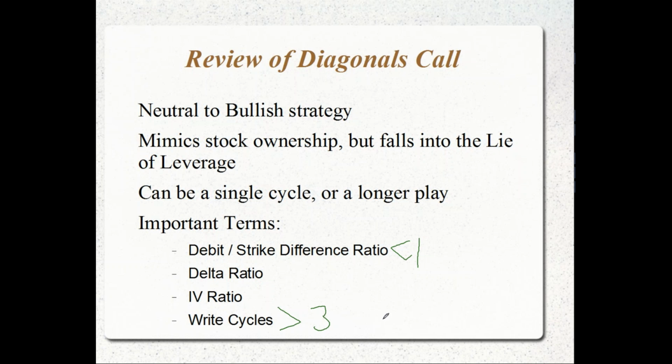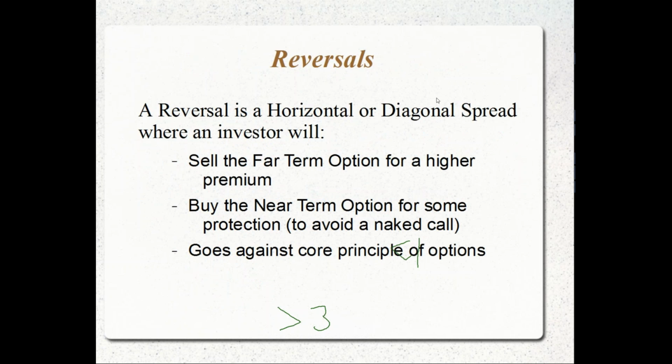I don't have the money to buy 100 shares of Alphabet or Google right now in my account with my other positions that are open. Actually, I don't, period. I'll be honest with you. But Priceline, Google, those might be great plays for a calendar spread position because I can mimic the stock ownership. Okay, but at the same time, I want to make sure I have at least 3 right cycles in case the first month doesn't go as planned or it goes against me and I'm forced to manage it as well.